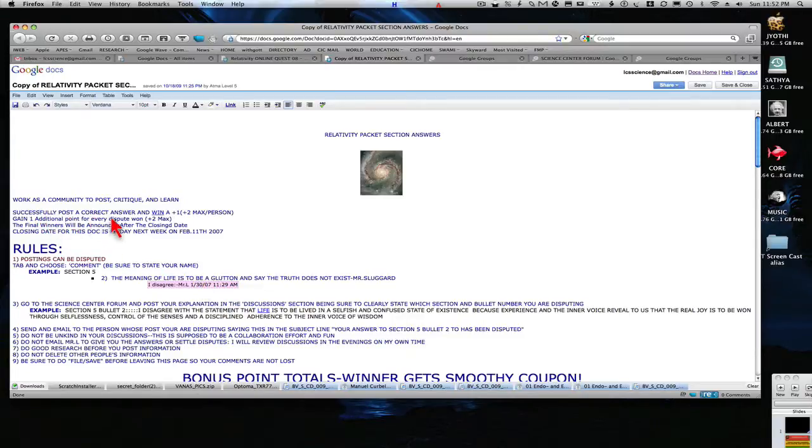So each person that gets a correct answer can win +1 point, up to 2 points maximum per person, and they can also gain additional points for winning a dispute, up to a 2-point max. And the reason I set it at 2 is the year that this document came from, I had 80 8th grade students. I had 5 sections of 8th graders, and so I tried to set a number that wouldn't allow one person to dominate all the questions and then block everybody else out from participating. So you can adjust that, of course, to the number of students that you have.